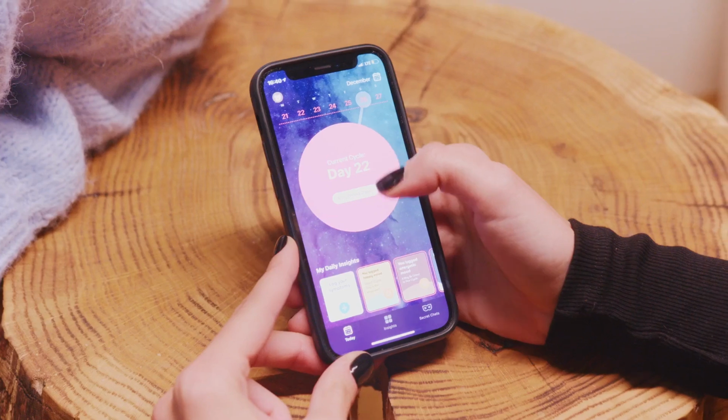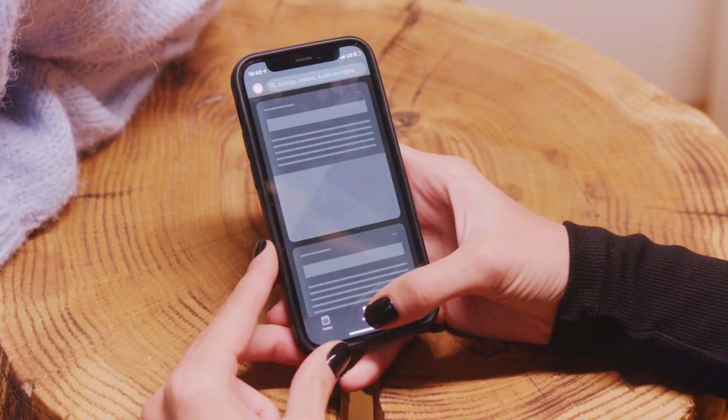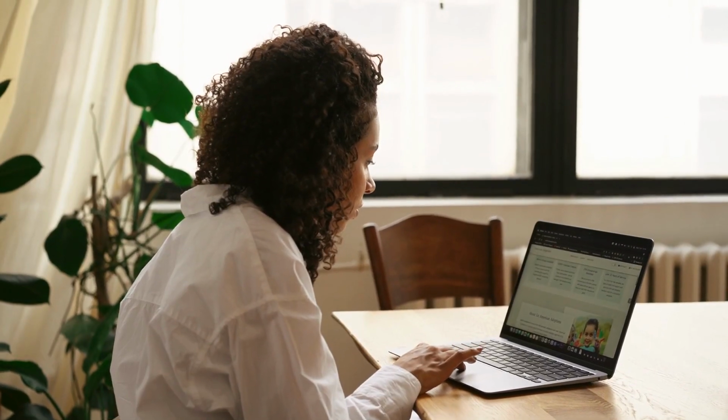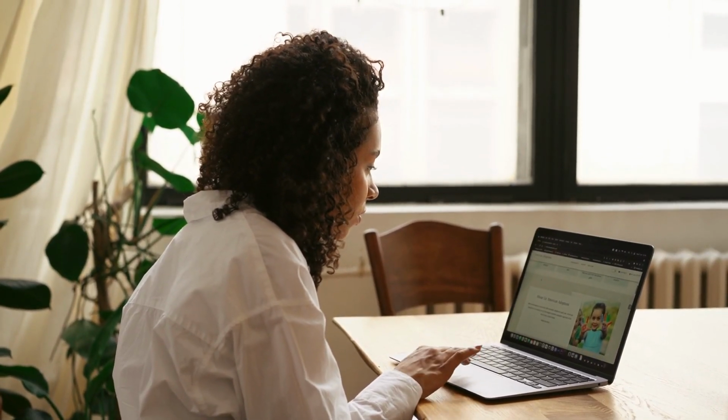Pair that with the content calendar and you get one interface to see everything. Drag clips to different days, swap thumbnails, and edit captions, and the scheduler updates automatically. It is the difference between juggling 10 tabs and actually running your social like a pro.